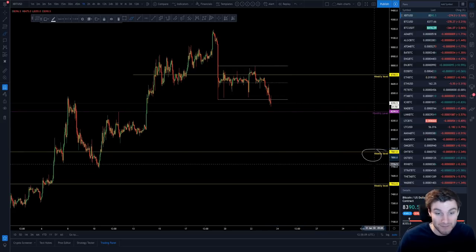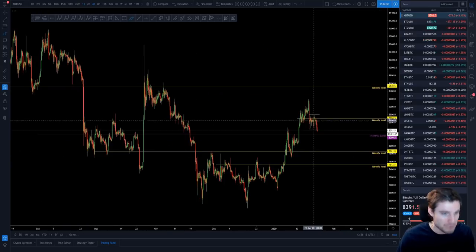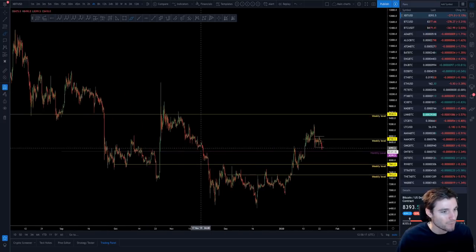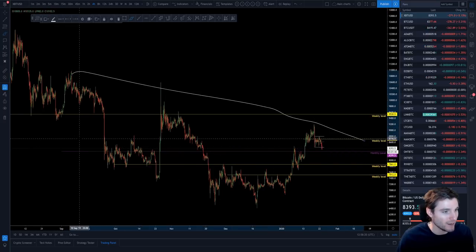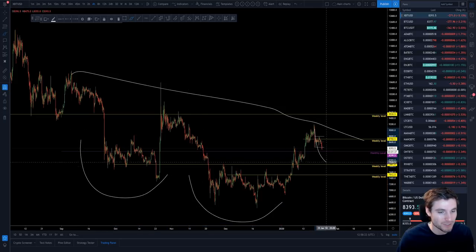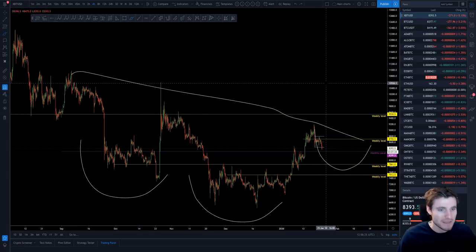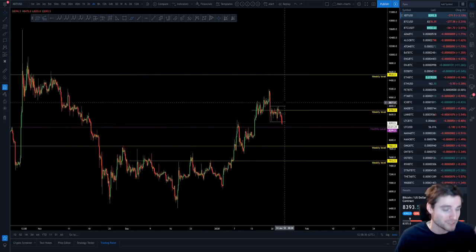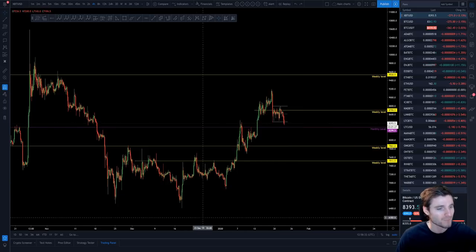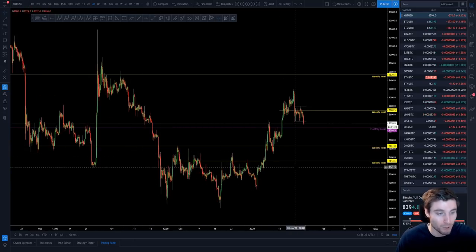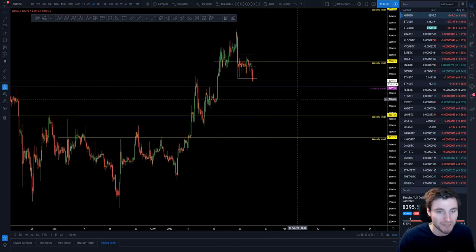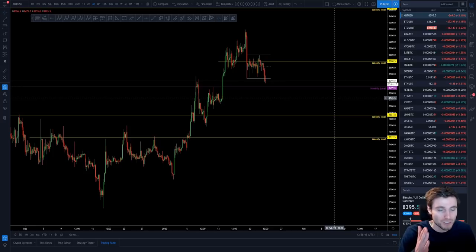Weekly sits at 7,800. What would be pretty interesting is the possibility of where was it that I was looking at? So this sort of trend line, and here you have a left shoulder, here you have a head, and we could form the right shoulder here before it takes off really bigly. But I don't trade off such high time frame patterns, if I'm honest. I'm more down on the lower time frame at the moment. But this could be a really nice bottoming pattern that we've formed here, and now we've just had our impulse up. So short term, I am in a short, obviously, but I am looking to close out of this in the near term and flip back into the longs.